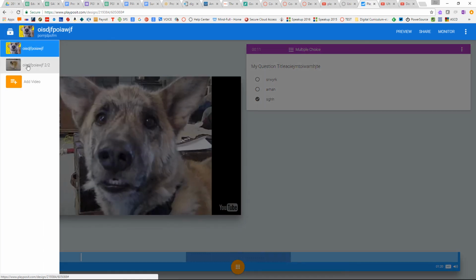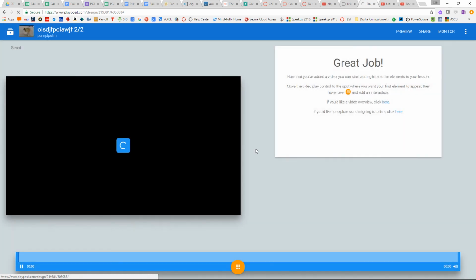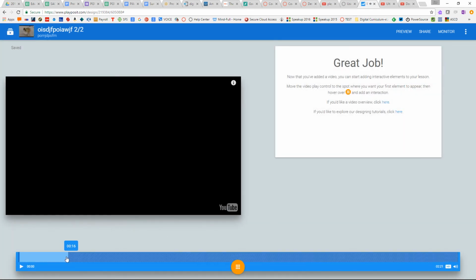So the way this works is then, and you can drag the videos up and down to rearrange them. So this video will play first. The students will go all the way through the video. And then at the very end, it will automatically jump into this bulb, into this video. And you can see that it saved my clip.